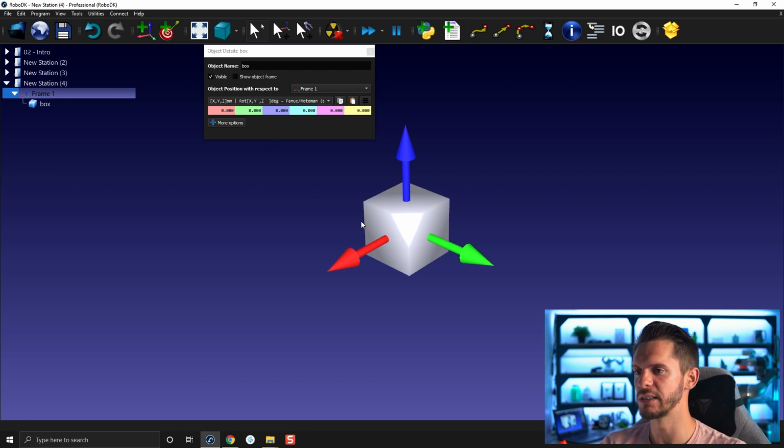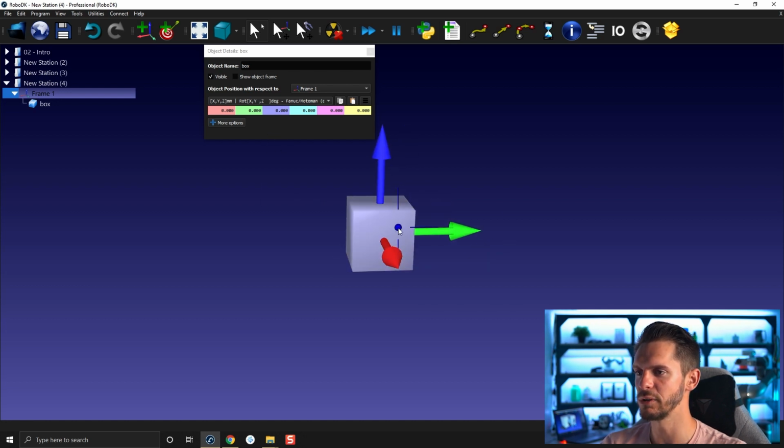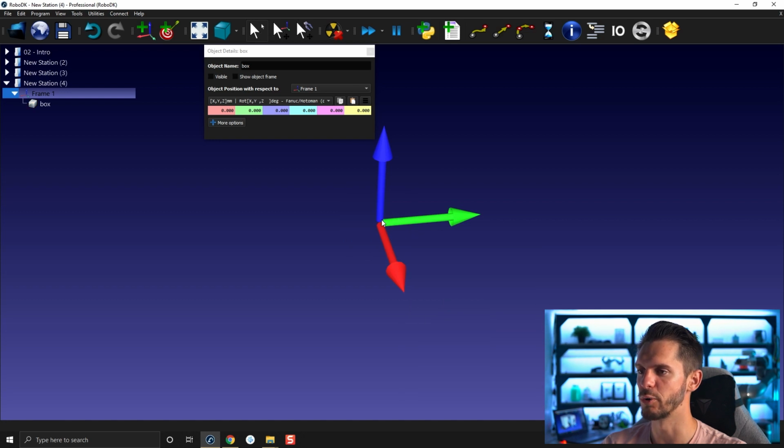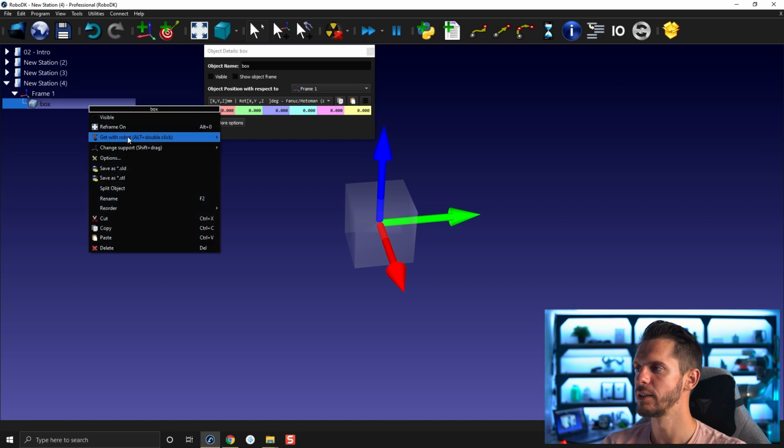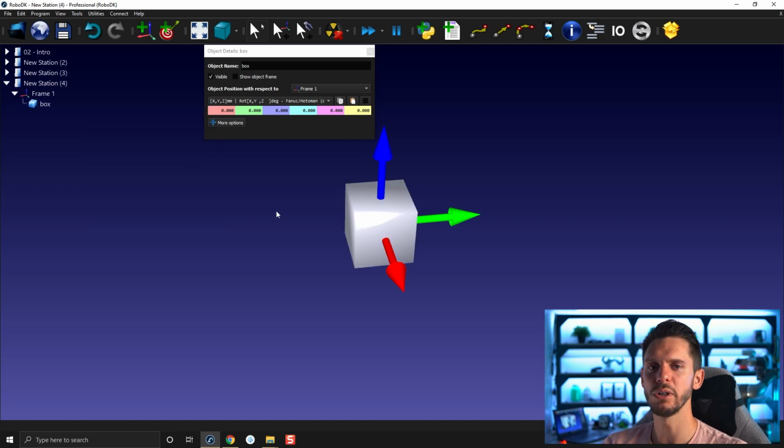So that means that in this case here, if I want to have the corner of that object where the origin of the frame is, so if I make the object invisible, I have two options. The first one is to move the object. To move the object, I can simply enter some values here.